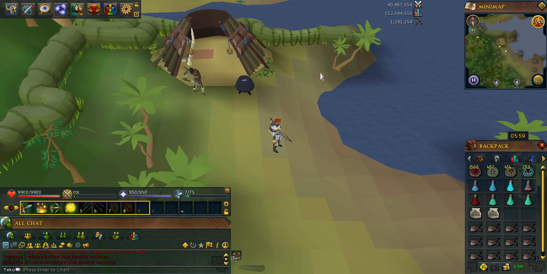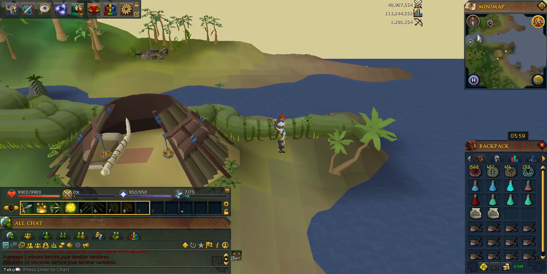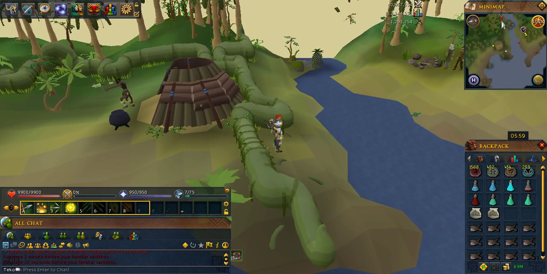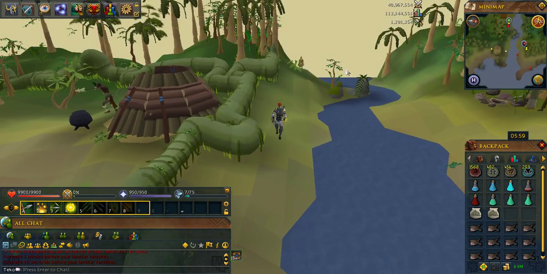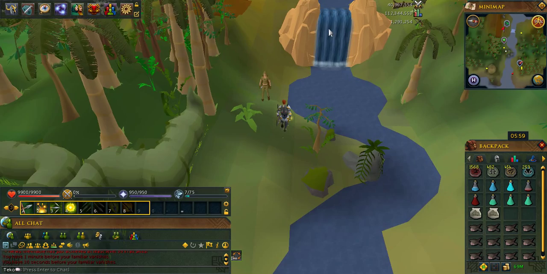Nobody does that. Anyways, you're gonna want to climb over this vine here, slightly to the north, and actually where we're gonna go is that hole right there. So what you're gonna want to do is walk around. You're gonna come to this cool looking waterfall thing.